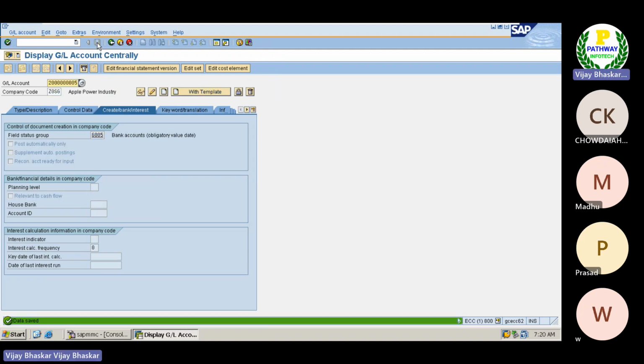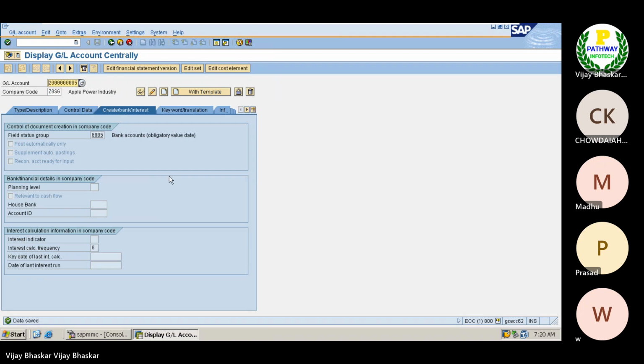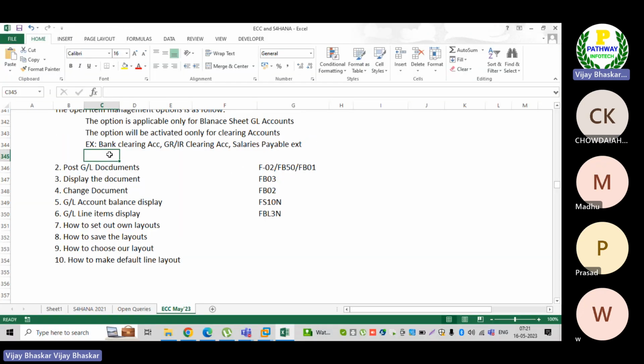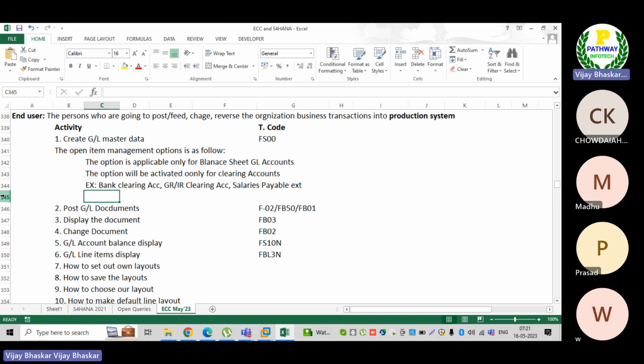Then save it. Now I have created the GL master data. Once the GL master data is created, then how to post the document, we have already seen. We will see that one. Now there are different things.